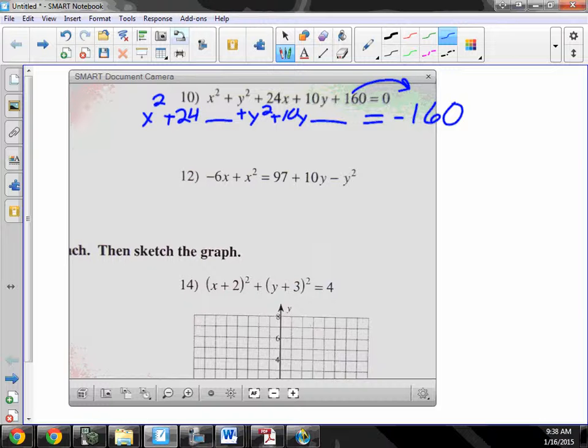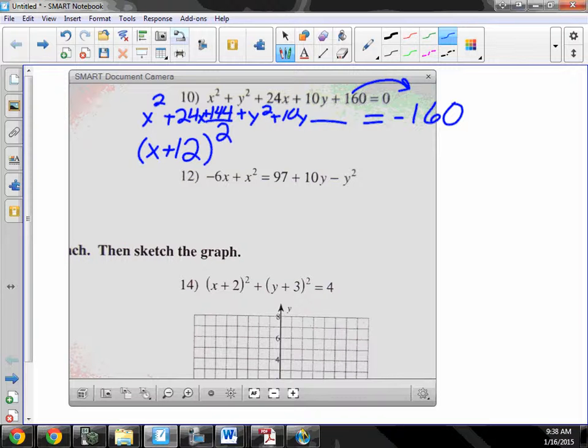Oh yeah, thanks. There's an x right there. So what I want to see is x plus something to the second power. We've done this before when solving quadratics. If I want to create a perfect square quadratic, what number goes in the factor? Plus 12. How did I get that number? It's half of 24. All right, so if the factor is x plus 12, what is the constant that completes the square? It's 12 times 12, which is plus 144.